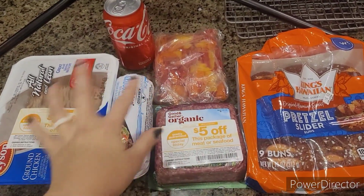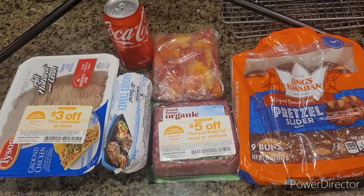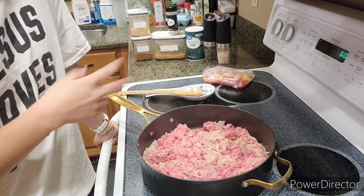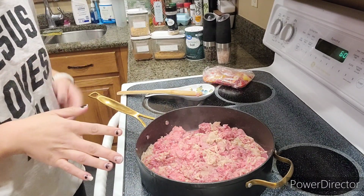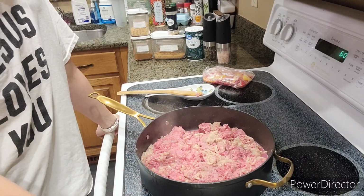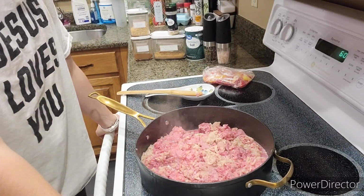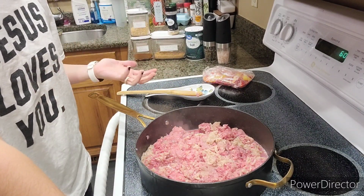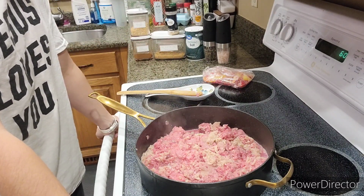I'm going to get this stuff in the pan and get it all broken up and started, and then I'll show you what that will look like. Okay, guys, so I put all of the meat in here. I broke it up, kind of mixed it around with each other. I wanted to say, at this point, if you're doing all beef, maybe there's a lot of people that won't season at all at this point, because if you're using all beef, you're going to have a lot of fat in here. And once you go to drain out that fat, just to keep the meat, obviously, for your sloppy joes, a lot of the seasonings will go out into that fat. And so a lot of people won't season.